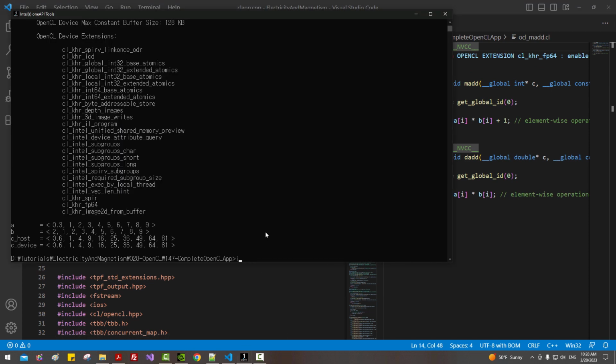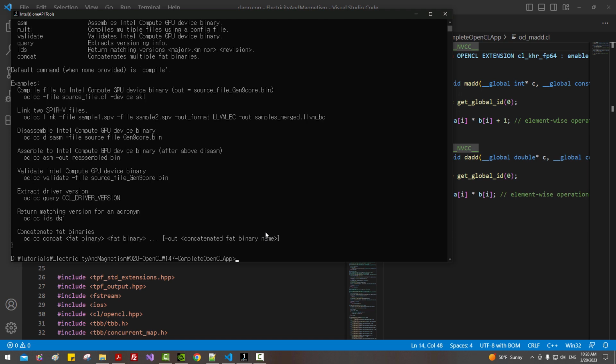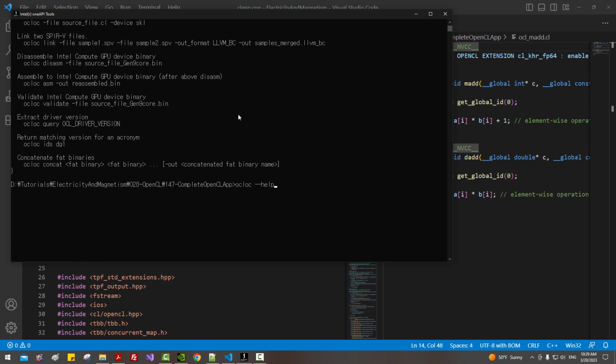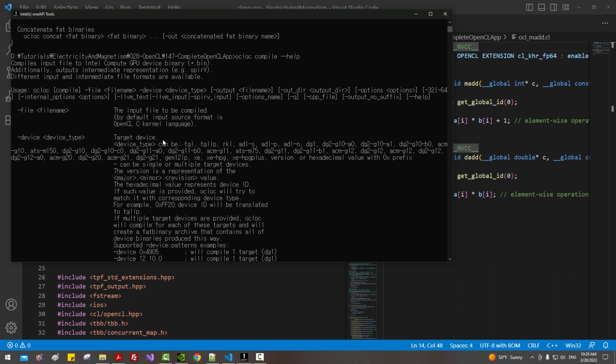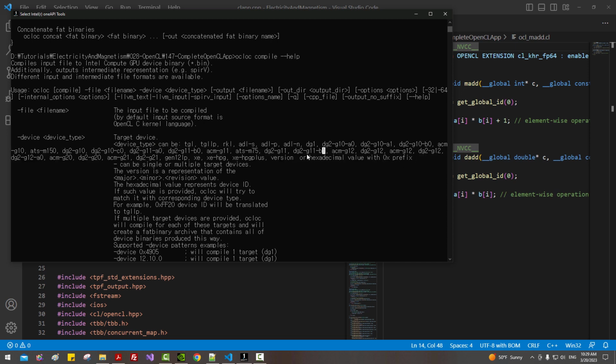We will learn how to use OpenCL Offline Compiler. Help. I will explain how to install OpenCL Offline Compiler shortly. We can try compile, help. If you scroll up, you can find target device list. Device type can be one of these things on my machine.